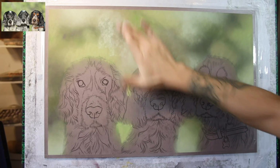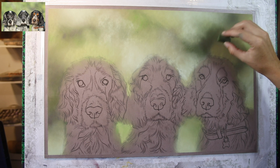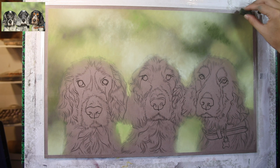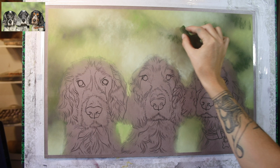And then the other paper that I use, velour, well, it's a dream to create this type of background on. Most of the examples that I showed you at the start of the video were done on Hanimal velour, and it feels almost velvety to the touch. So as you can imagine, blending heavily on that paper is never going to hurt your fingertips. That's one of the nice things about that surface.